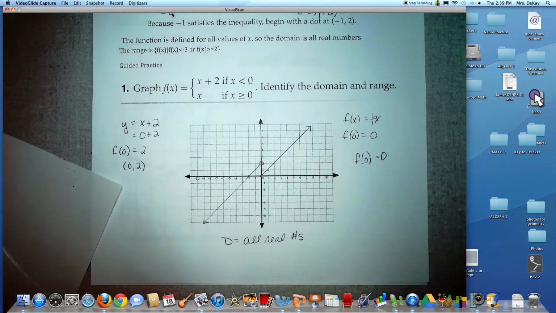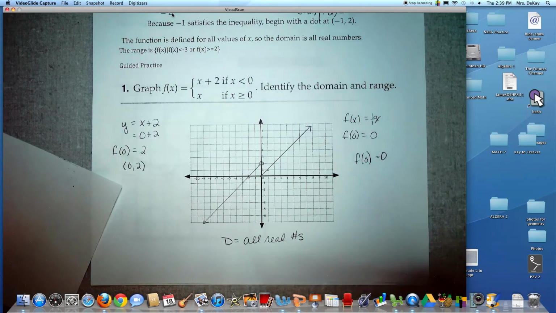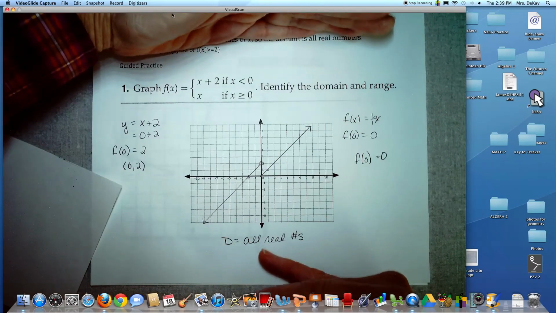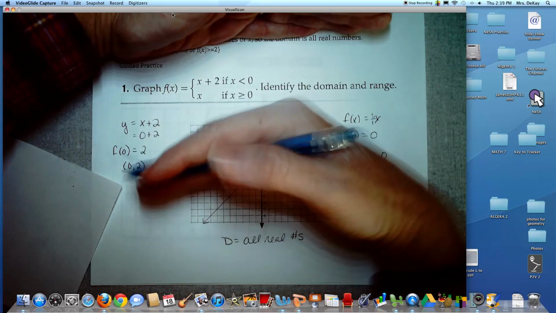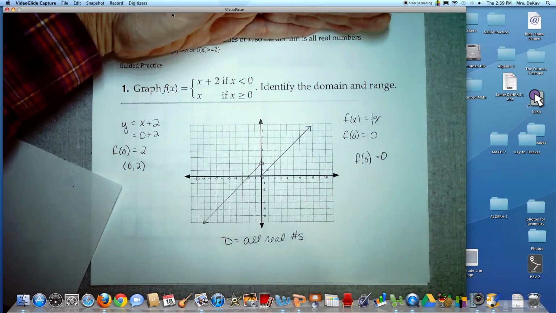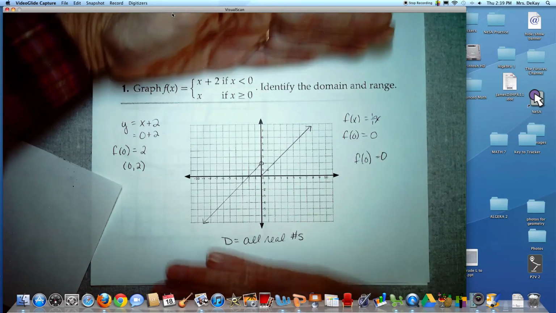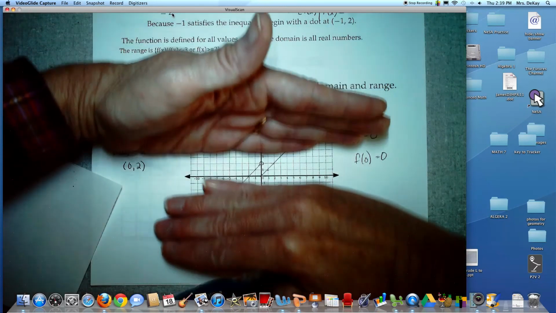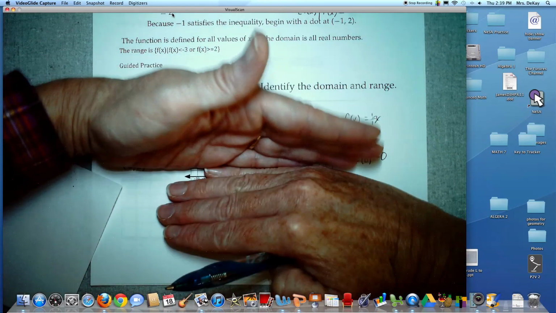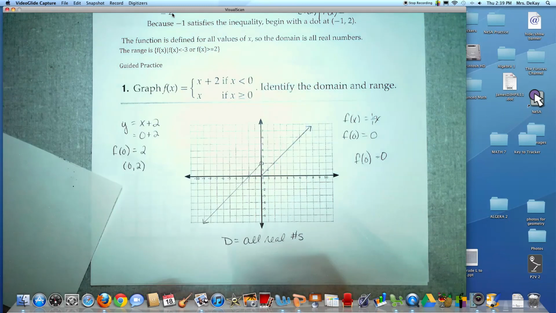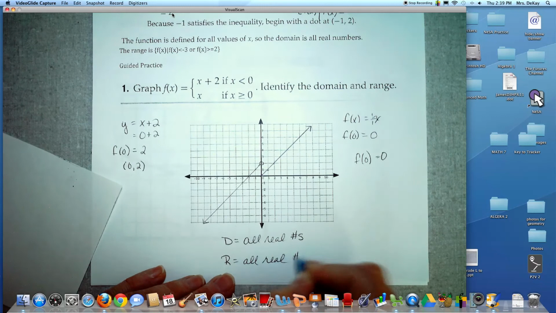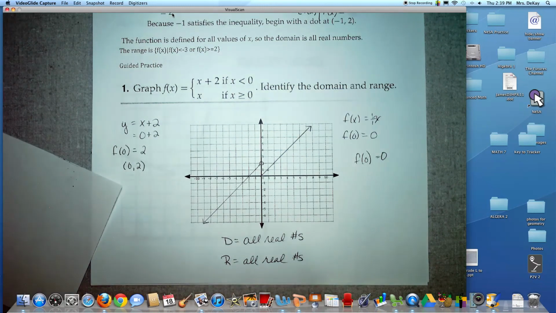All right. So now I do my up and down. Am I infinitely high? Yes. Am I infinitely low? Yes. Do I have any gaps? No. If I start closing, do I have any gaps? There's a graph all the time, isn't there? Yep. So what is my range? All real numbers. And so that wouldn't be 1 to 1 then, right? No, it's not 1 to 1.